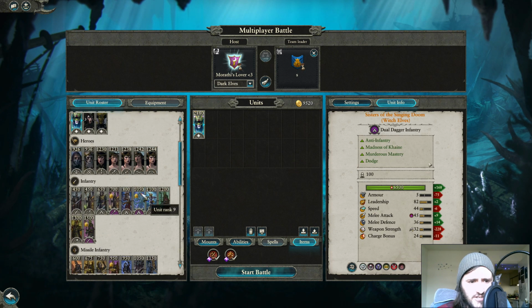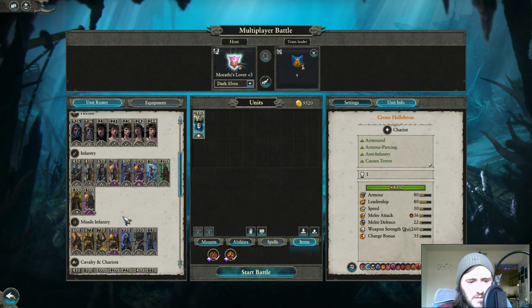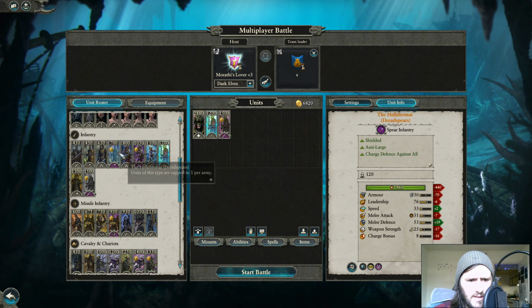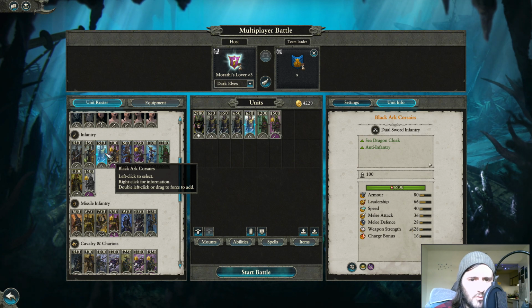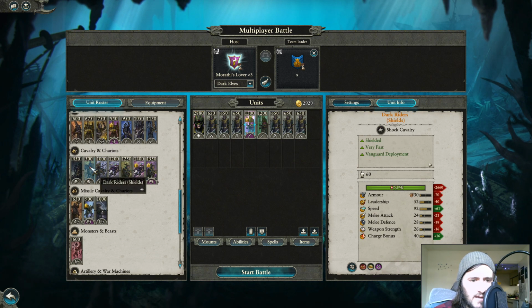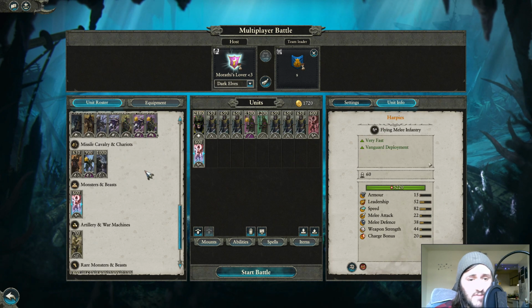For my infantry contingent, what do we want to do here? We need the Blades of the Blood Queen to help protect the Crone. We're going to go 2 Hargonef Executioners, and then for the rest of my line we're just going to go Black Guard Corsairs. A really big infantry corps. I'm going to go 6 of these guys. With these 2 guys here, we're going to try to meet the Dwarf infantry line and actually beat them in numbers.